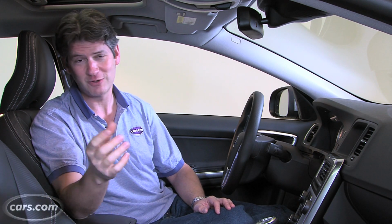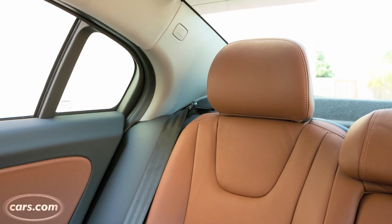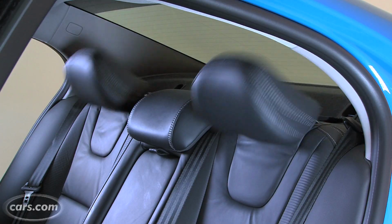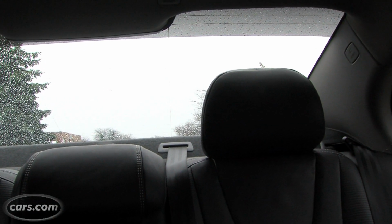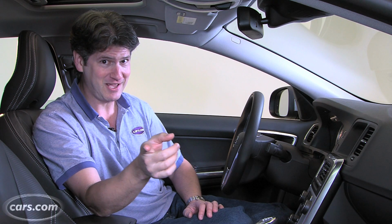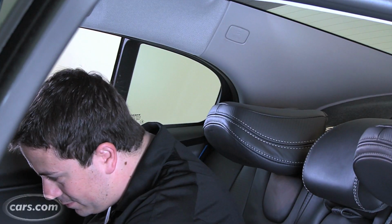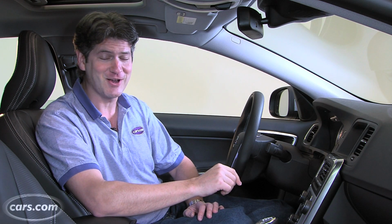Speaking of head restraints, this would not be a Volvo review without mention of the best feature in this Volvo, and that is rear head restraints that can be collapsed from the driver's seat using this button right here. What that does is it allows you to lower them to improve your view out the rear if someone left them raised. It also lets you discipline the kids. If they don't behave, you can issue a remote dope slap like this. Let's see that again in Cars.com slow motion.